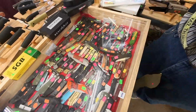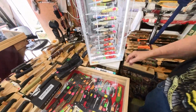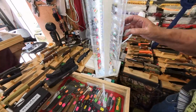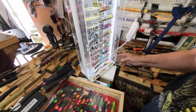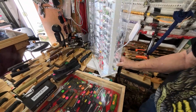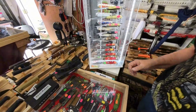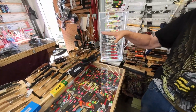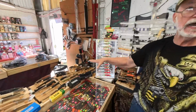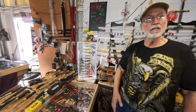And there's your Cases. These are all Case. This is all carbon steel Case. These are all the stainless steel Case. Have you ever been over to the Car Museum in Tallahassee? That guy's got a ton of Case knives over there. Well, at one time, this whole table was nothing but Case, from 1965 to 1999. Some guy came in and said, "Hey, buddy, how much for your Case knife?" I said, "Which one?" He said, "All of them."